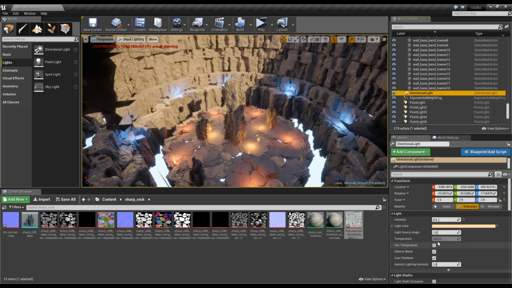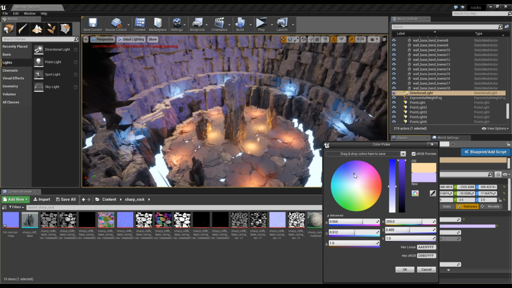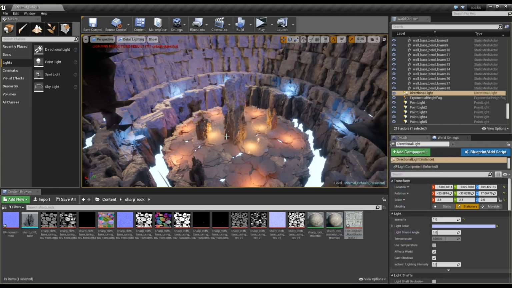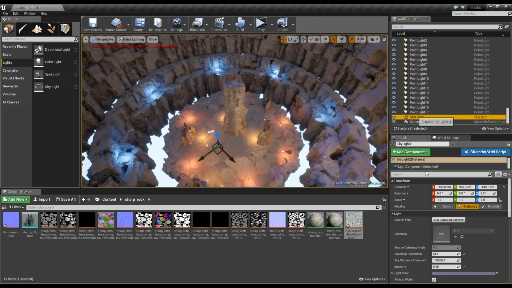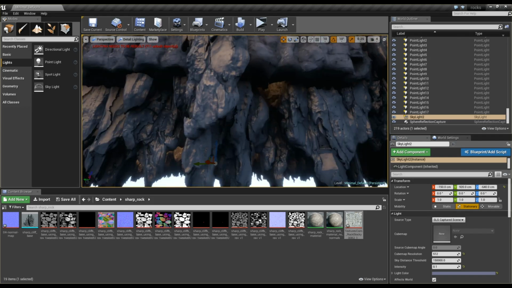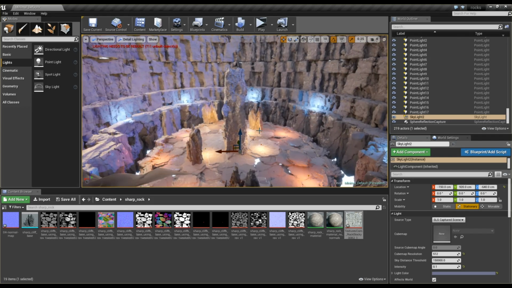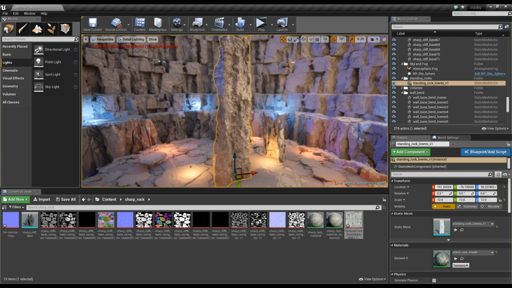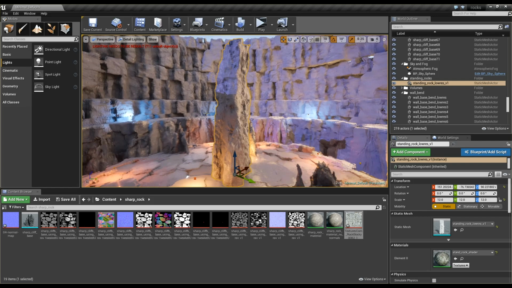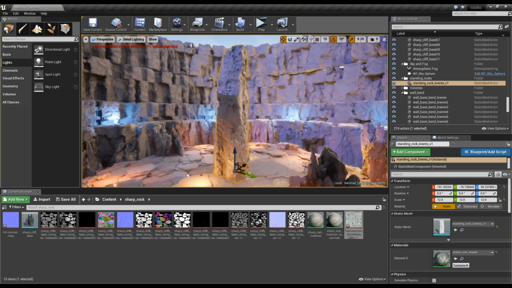So I think I want to turn off, let's try and turn off this guy, the directional sun. I'm gonna set it to 1. I'm gonna change the color to blue to represent a moonlight or something like that. And then I'm gonna change the skylight to have a darker tone as well. So 0.1. And I think this is pretty much it for the lighting. I just wanted to add something interactive.